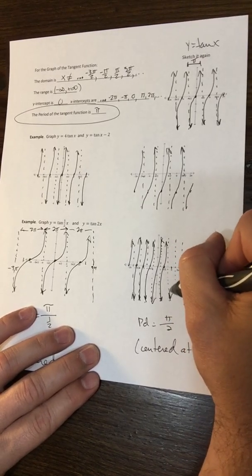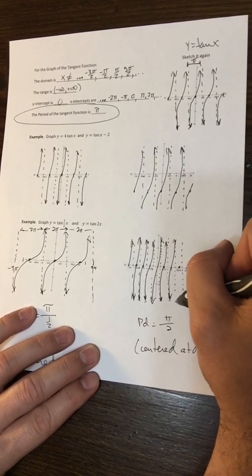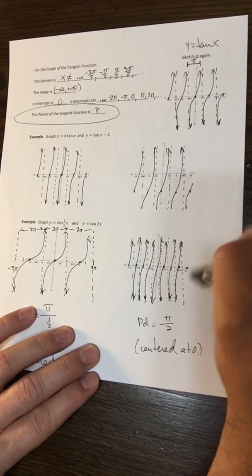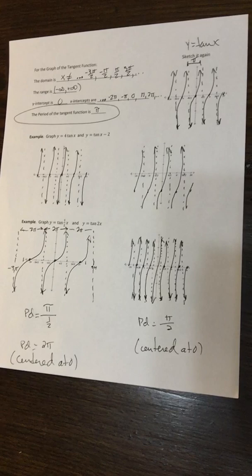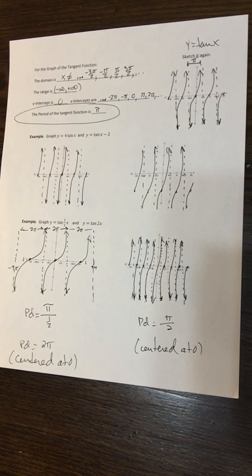This is a horizontal shrink because when you multiply things times x, it's backwards. So by multiplying by 2, I actually horizontally shrunk it or compressed it. All right, I'm going to try and find some good problems for you on my math lab to do with that. I'm not going to make them too complicated, but that's how you graph the tangent function.